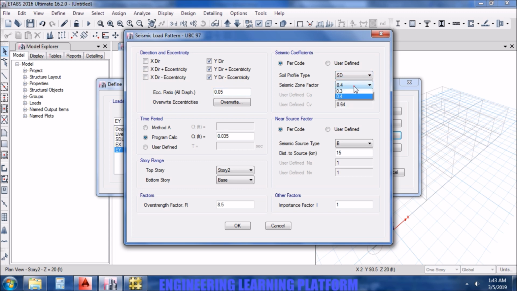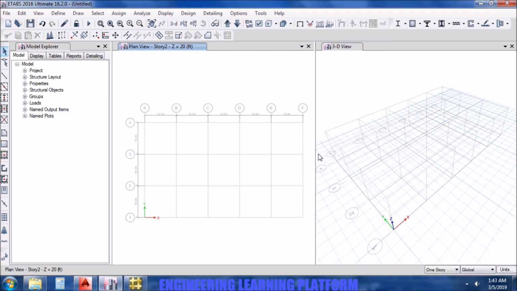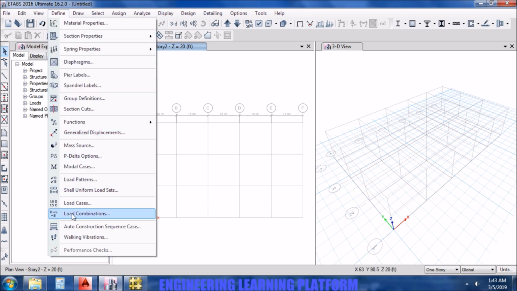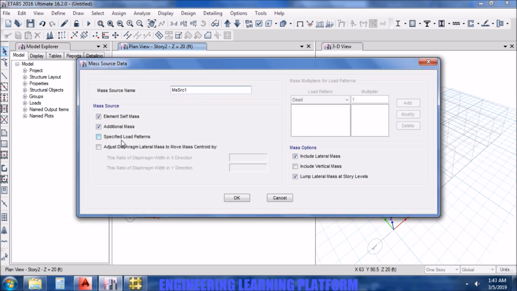Defining the same parameters in Y direction. Now adding the mass source.